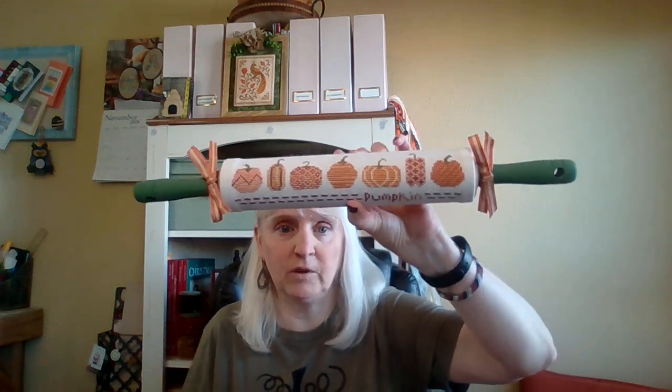And then my last fully finish is called Pumpkin Row by October House Fiber Arts. I might have shown this as a finish in my last video, but I had seen somebody on Facebook finish it this exact same way, and as soon as I saw that, I was like, oh, I need to do that, because I thought that was so cool. So I finished it on a rolling pin. This is a rolling pin that I purchased from a thrift store, and I washed it really, really well, because used rolling pins are used to roll out cookies, so they get really greasy and gross.